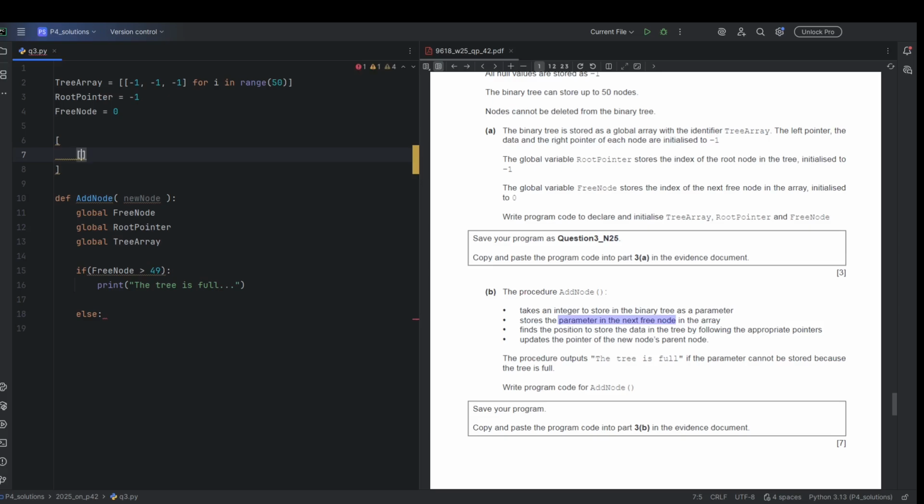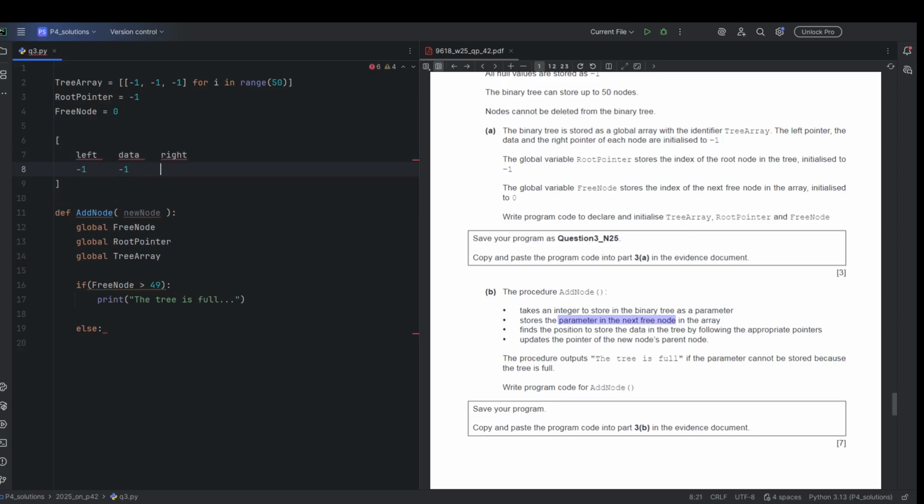So the same array that we had here. So we have the left, then we have the data, then we have the right like this. And this is all set to -1, -1, and -1 initially. And maybe here we have the head node as well, or this would just be the free node right now, because there is no value in the binary tree. So what I'm going to do is I will simply put the values. So I'll say tree array, the value at the free node column 0. So this is the column 0, this is column 1, this is column 2. So column 0 will put -1 because this is a new node.